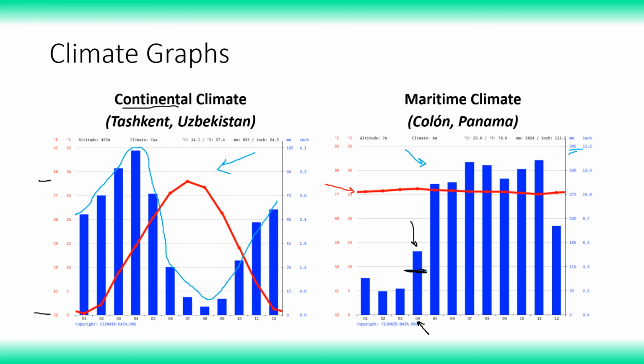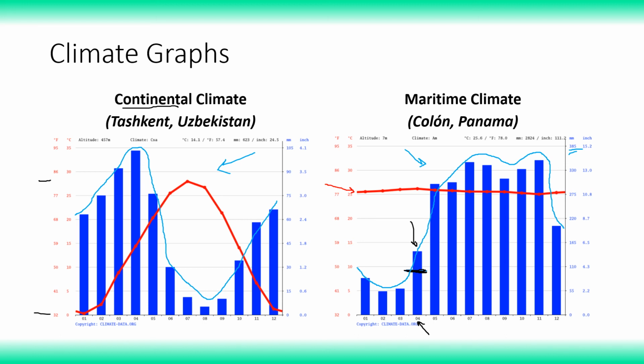And we can also see that most of that precipitation seems to occur, you could say, in the summer months, because there's not so much in January, February, March, April, and then it really picks up May, June, July, August, September, October into November, and then it dips down again. December, January, not so much.